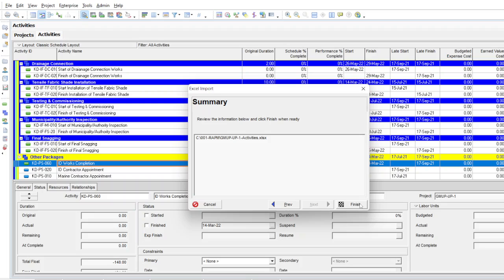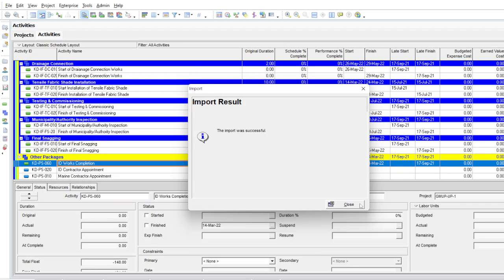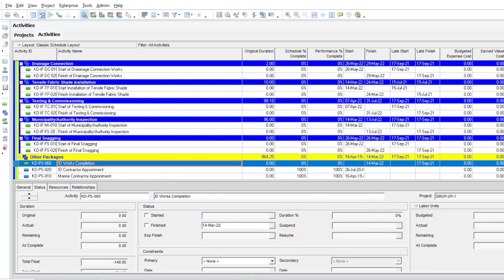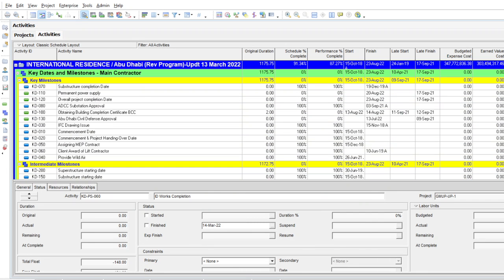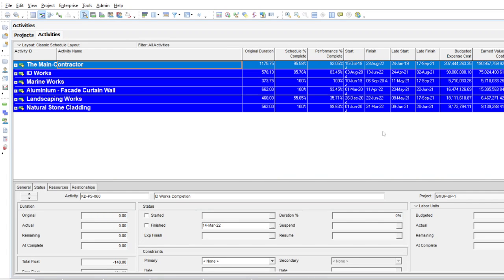It will take some time. Just press finish and wait for a while. Once our update is done, just close this one, and now the update is finished. In this way we can import back the update from the individual programs of subcontractors into the master program.